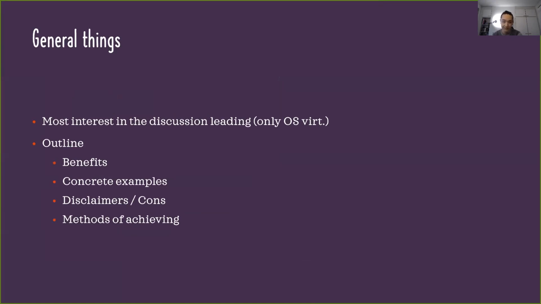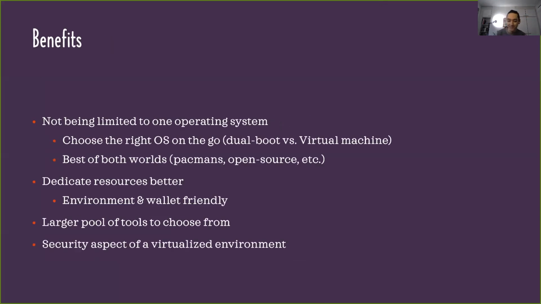and augmented reality. And the outline of this slideshow: we're going to be going through benefits, some concrete examples, then disclaimers and cons, and lastly, the methods of achieving a virtualized operating system. Already a disclaimer, sorry for the flickering background. It is mostly because of my own modifications, so sorry about that beforehand.